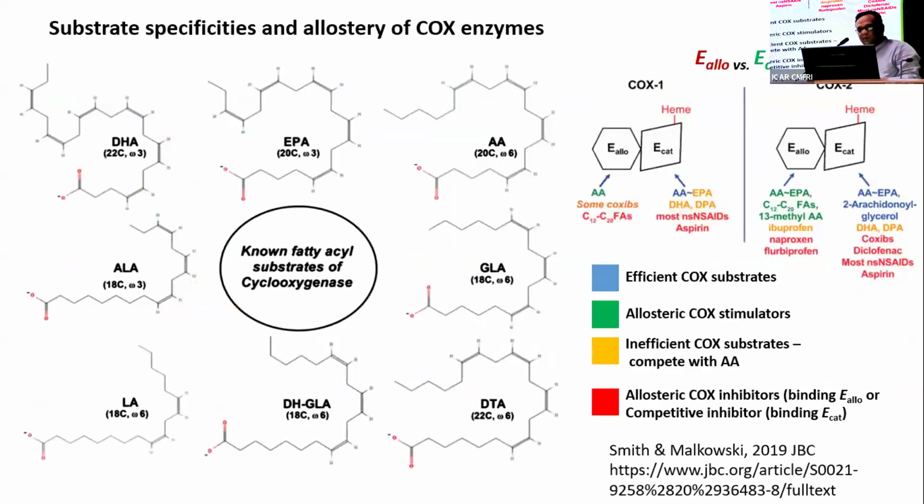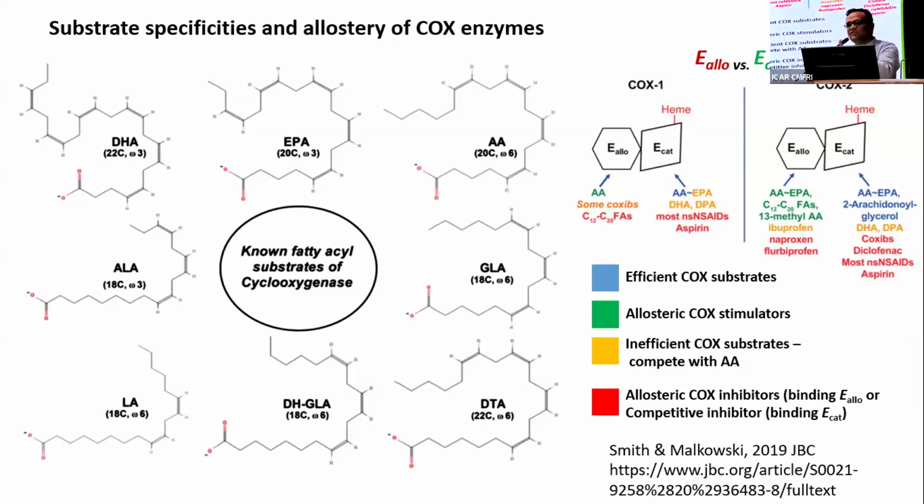So there was one paper where they showed that cyclooxygenase is a dimer. Okay, understand that cyclooxygenase is a dimer. So there are two copies bound to each other. So they are saying that one is an allosteric site, the other one is a catalytic site. This also didn't make much sense to me. Why should one be allosteric and the other one catalytic?